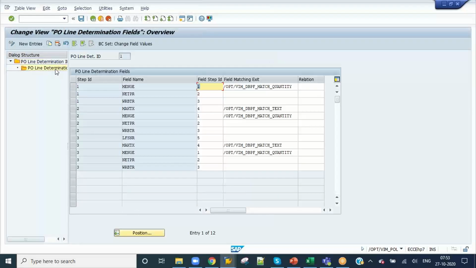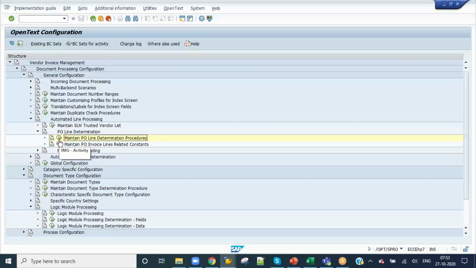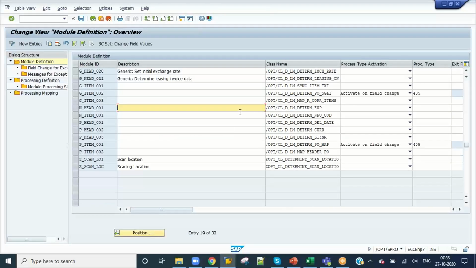Here we are telling the system, based on the quantity, net price and WRBTR, and based on the material description, find out the item number. So this is all logical determination. Where is this logic determined? Under logical module processing, this particular logic is called. If I go to logical module processing and go down, this is where PO map, determine PO map.